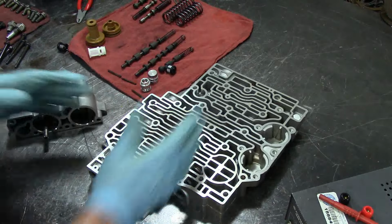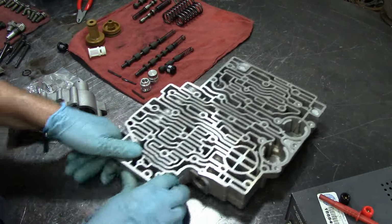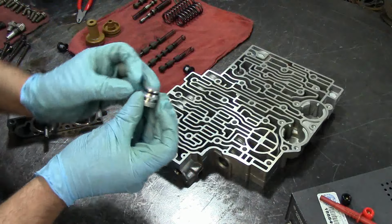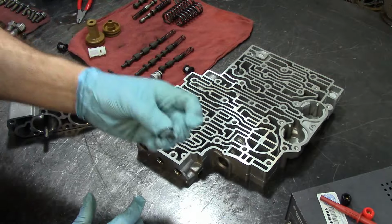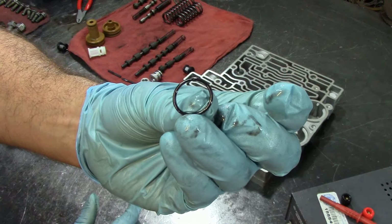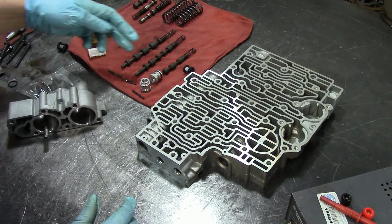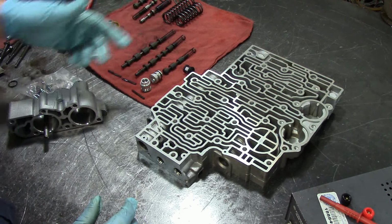Alright, valve body. I already have all my valves out, and I had already relayed to you the main issues with these valve bodies. Here we have our 3/4 upshift valve, and it goes into this hole here. There is an O-ring here, and this O-ring wears out. I had shown that the O-ring is flat. It's supposed to be an O-ring, and it's flat. Whenever this O-ring wears out, you will have fluid pressure loss, and it would fall out of fourth gear, fall out of overdrive, going in and out of overdrive. That's basically the issue you would have.